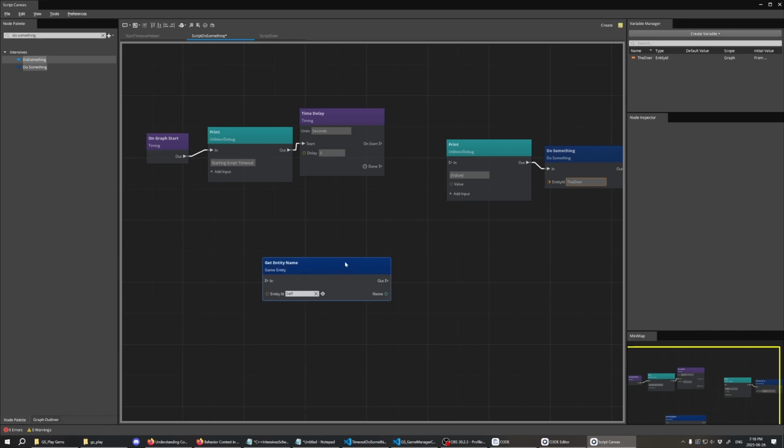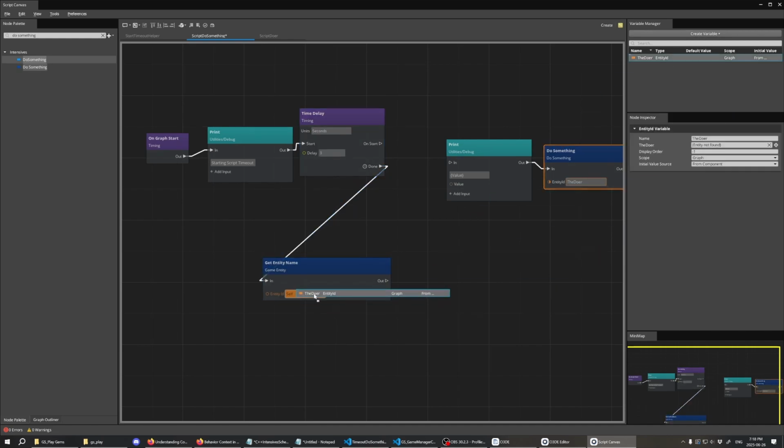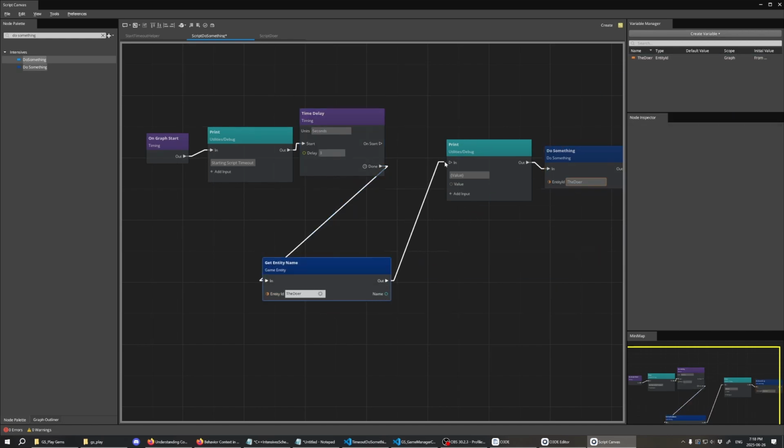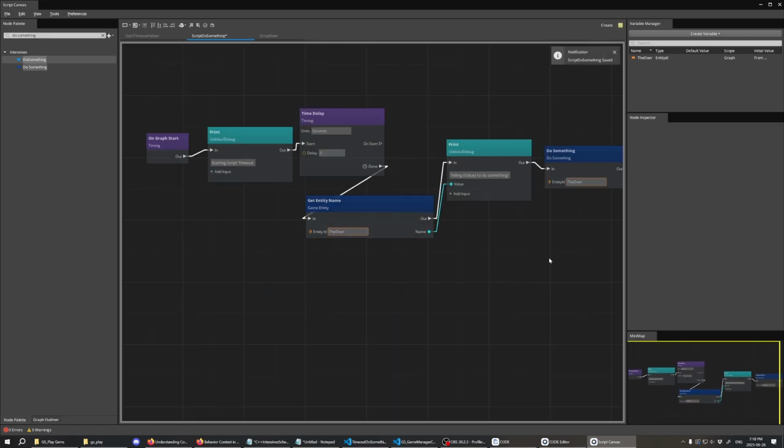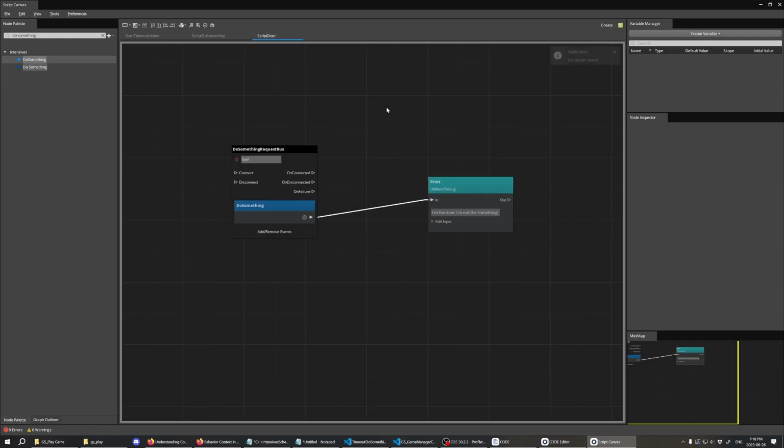Game entity context, so that's when we're running the game, that context. We can go in here. So we're getting their name, a nice little string, and we're telling the doer to do something. And this is a good way to do diagnostics, to debug. We have to save this. These are all saved. The script doer is the doer, and we're saved.